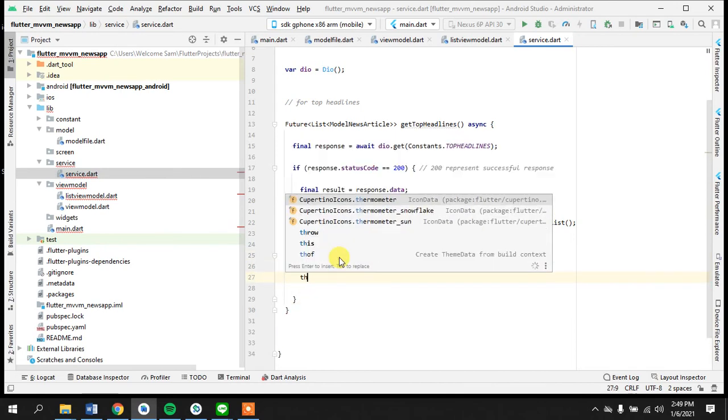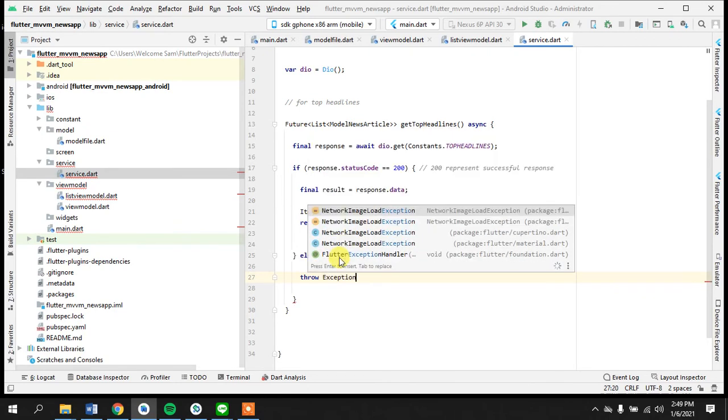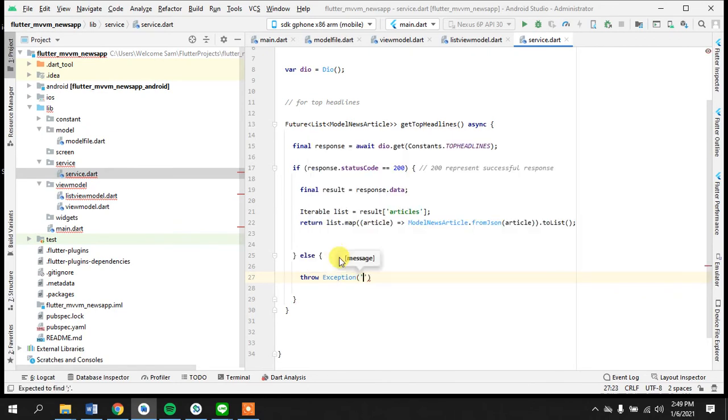So otherwise, if the response is not successful, then throw an exception. Response unsuccessful. Response failed.